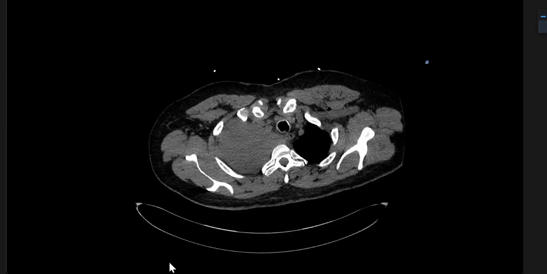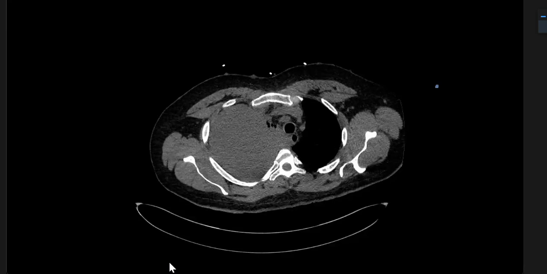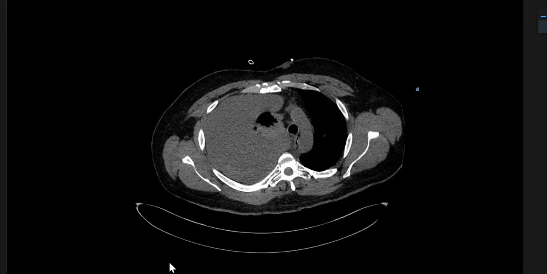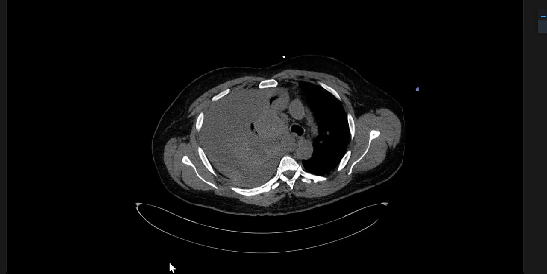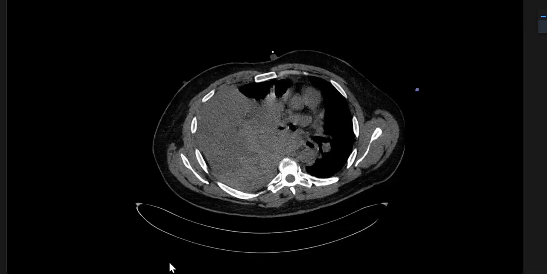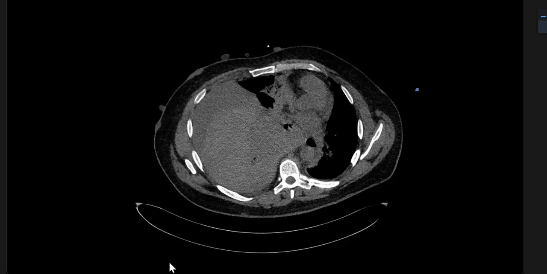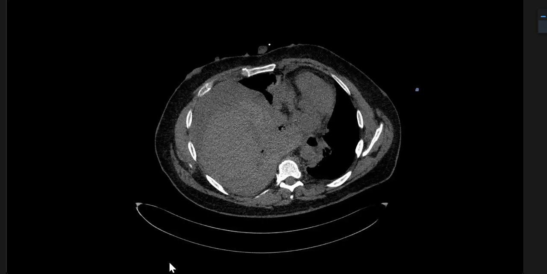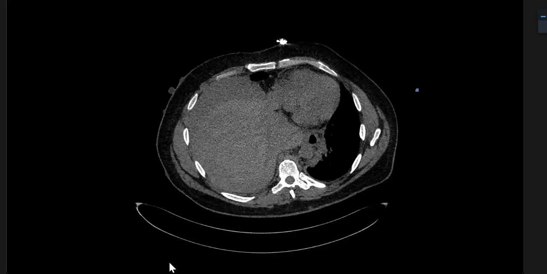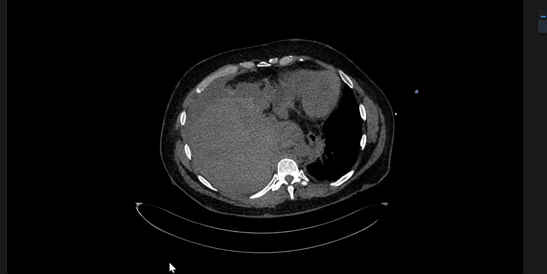This CT scan shows the non-contrast images. First of all, I will scroll all the images from the top to the bottom. Then I will be able to describe my findings. This is a non-contrast CT scan chest. Here I can see there is a moderate pleural effusion. The underlying right lung appears collapsed with high index of suspicion of a large mass lesion in the right lung.